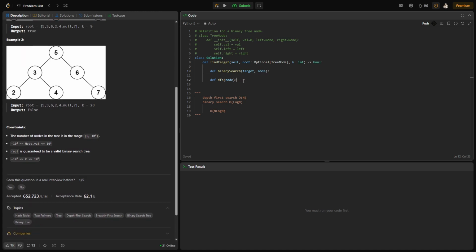Okay, so let's actually write the depth first search first. Okay, so the base case, if not node, we return false, because eventually you are going to return the answer of the depth first search, which we should pass the root.